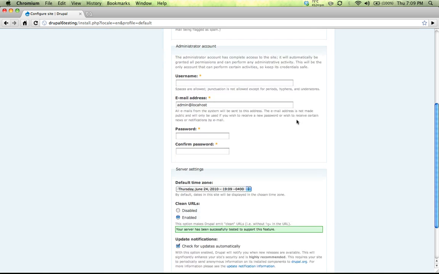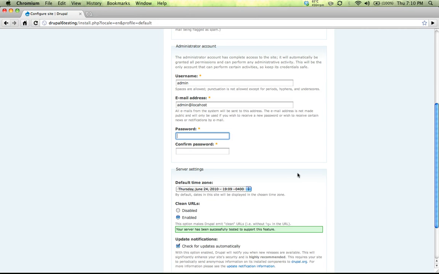Down here you set up your administrator account. You can give your administrator account any name you want, but for this we're just going to give it admin. And we still use the same email address, but you can add a different email address if you want. If you want to set up your Gmail account or something like that, you can put this in here now. You can change this later if you need to. Here you would set the admin password.